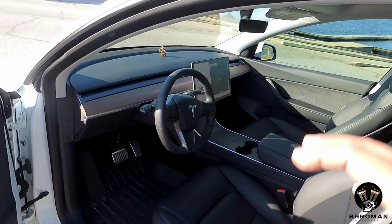The Model Y does not come with a key fob. It comes with the app that you can use on your smartphones. And for your guests, you get a key card. That's what the Tesla card looks like. Right now the car is locked because the mirrors are folded in. Now to unlock the car, you just walk up with the key card and you place it here. It unlocks the car, and to lock it, just place it there again.